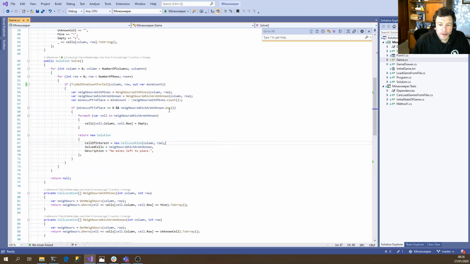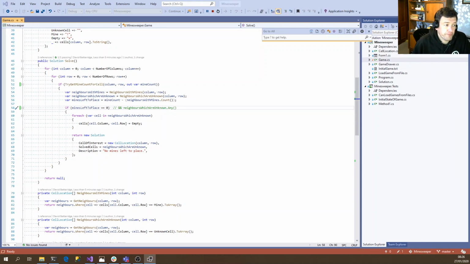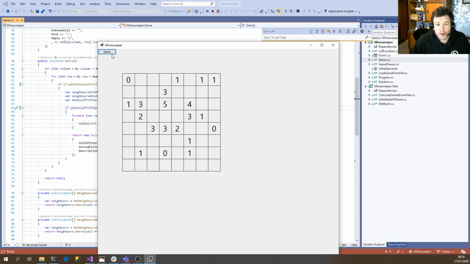And the reason we cheated is we actually added this line of code without having a failing test. So if I took this line back out, I'll tell you what that means. Without that line of code in, it correctly solves the first cell, but then won't go on to solve any subsequent cells because it keeps retrying that first one. But the problem is our test was only looking at this very small area. So what we need to do is extend our test to cover the entire board.